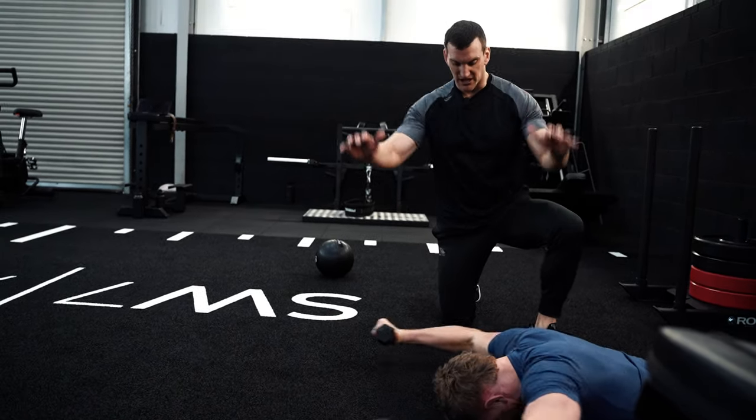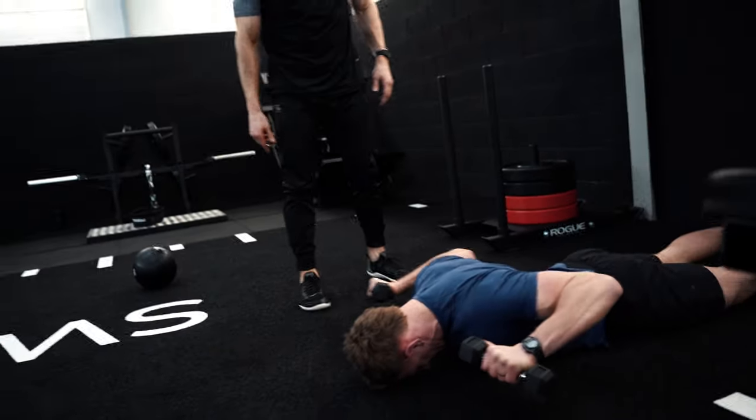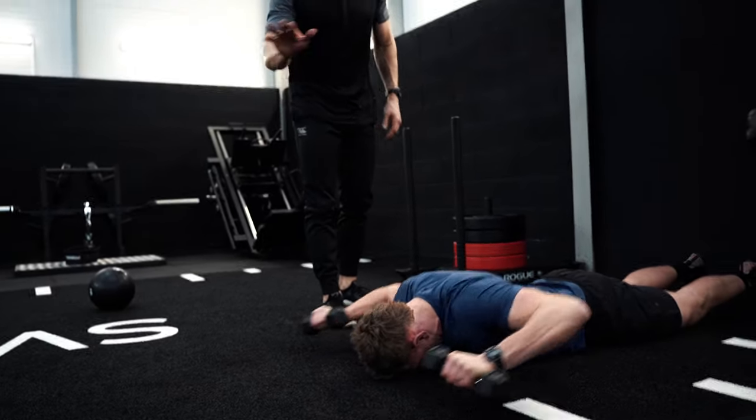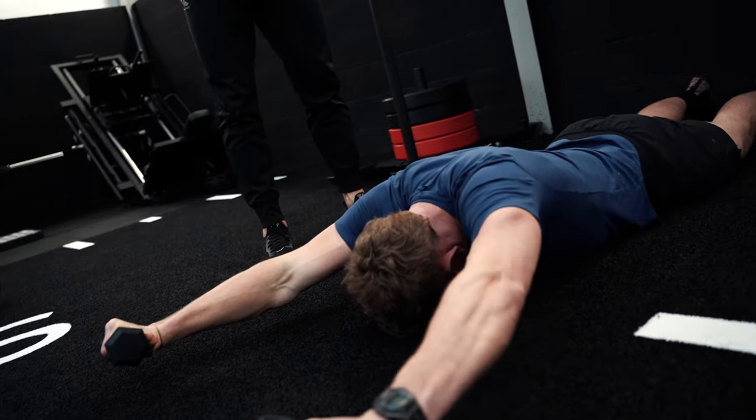If you're doing it on a bench, sometimes your arms can be a bit low and you don't get the feedback from the ground. So if you're new to this exercise and you're not sure how it should feel, drop your chest on the floor, do what Ben's doing, and make sure your arms don't touch the ground and you know you're doing it really well.